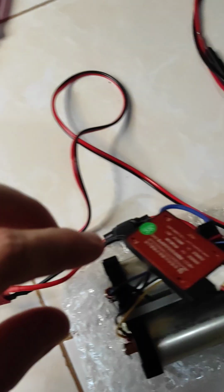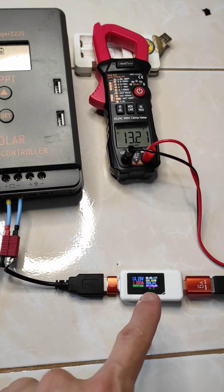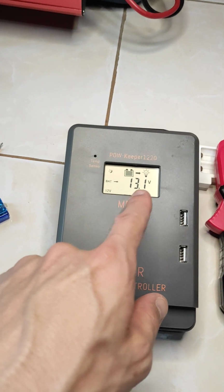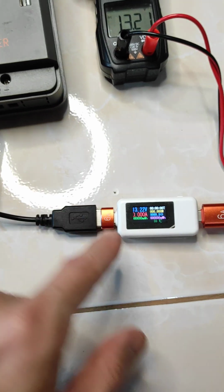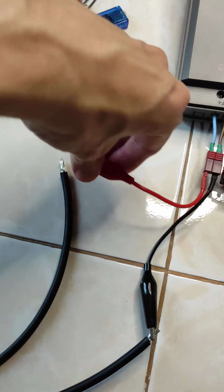So the multimeter is connected to the LiFePO battery. The LiFePO battery is connected to a power meter here, so it's quite close, 24, 25, 21, and here we have 13.1. So I will connect it now. Let me first zero everything out. Okay, time 0.